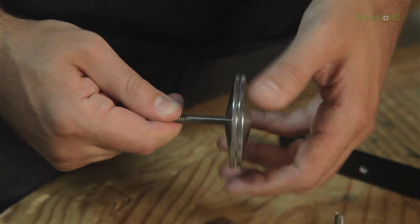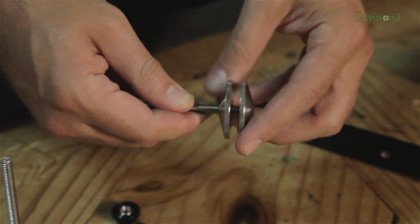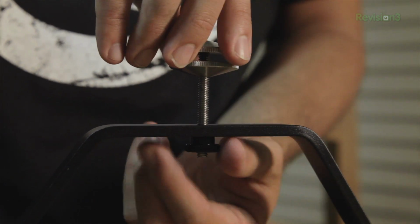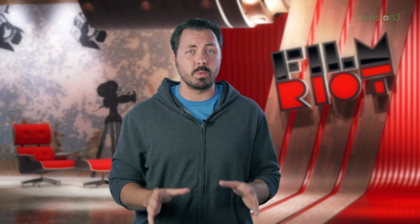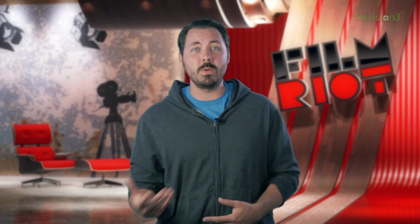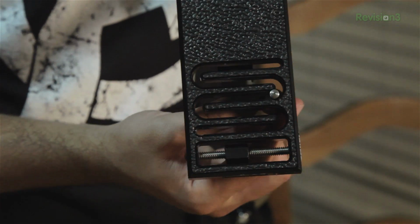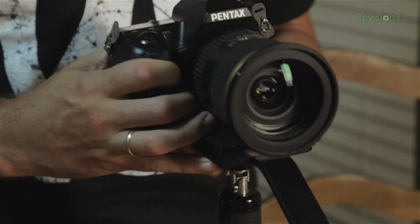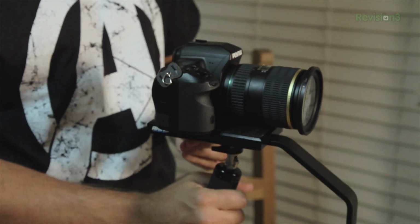But now let's move on to the Rhino Steady, which has the main body, the bottom counterweight, and the smaller front weight. So you're gonna screw on the larger weight to the bottom down here and the smaller up front. Then we can screw on our camera, and this is something that I really love about the Rhino. You have these tracks here, which add an easy way to dial in your balance, but I'm gonna get at that in a second. So now we screw on the camera, and we are ready to start balancing it.